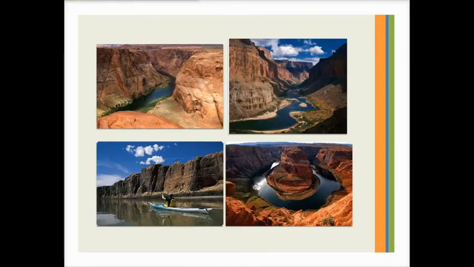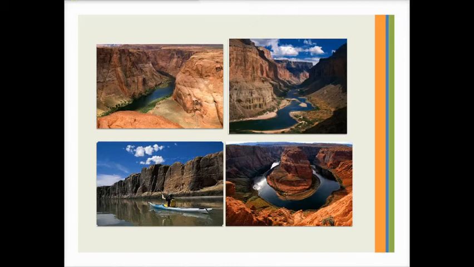This is actually the Colorado River. We're going to talk a little bit more about it. It travels south and west down through some of the driest parts of the country. Then it crosses into Mexico and ends in the Gulf of California. The Colorado River is 1,470 miles long.